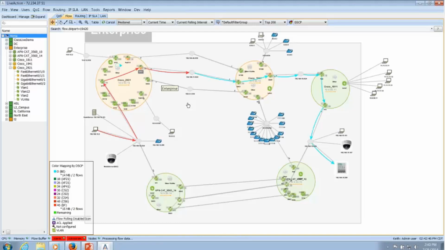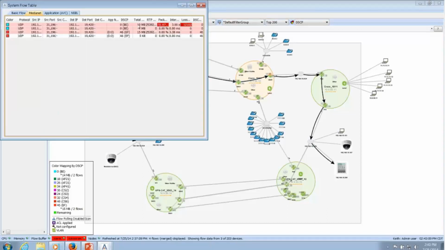And here's my flow, as you can see, going through the network. And I'm monitoring with MediaNet, and so the actual ability of being able to see that flow all the way through now is very paramount with the tool. So that's one of the strengths of the tool, is being able to look at that traffic and being able to look at those flows and then being able to show a flow path analysis.